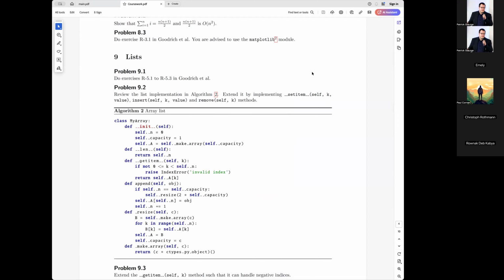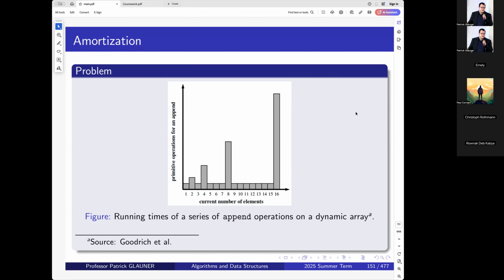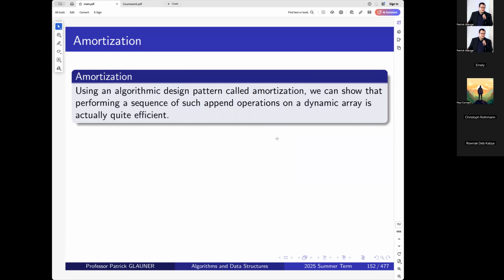It's something you could try out. So this is the rationale why we want to double the capacity and not just add one on top.